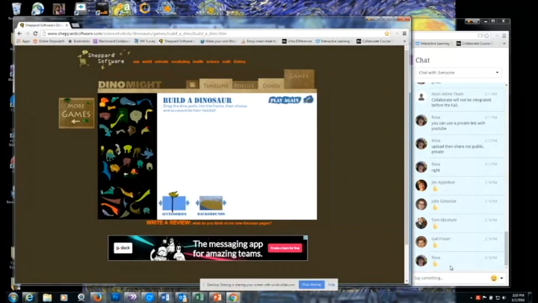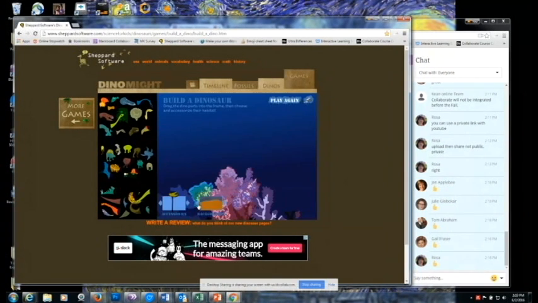Now, application share is great for visual how-tos. I want to show you how something's going to work. So for example, we have the Build a Dinosaur page. It is my absolute favorite. You get to decide where the dinosaurs live. All right, so there's options down here for background. We can have them underwater or nighttime.